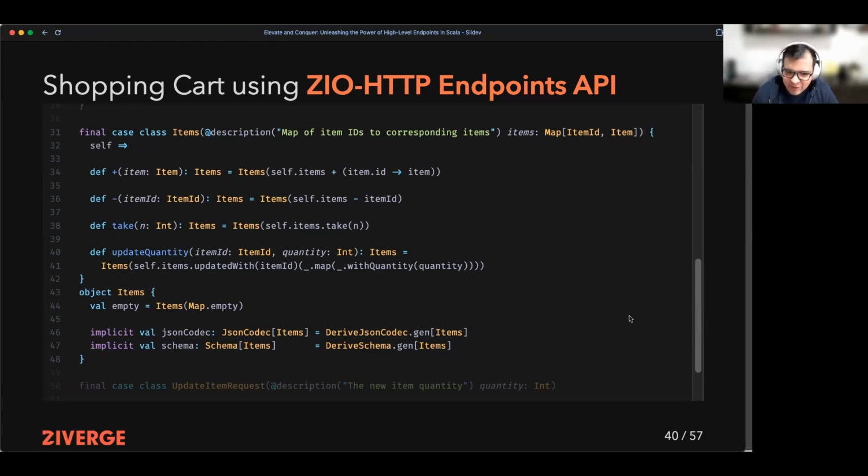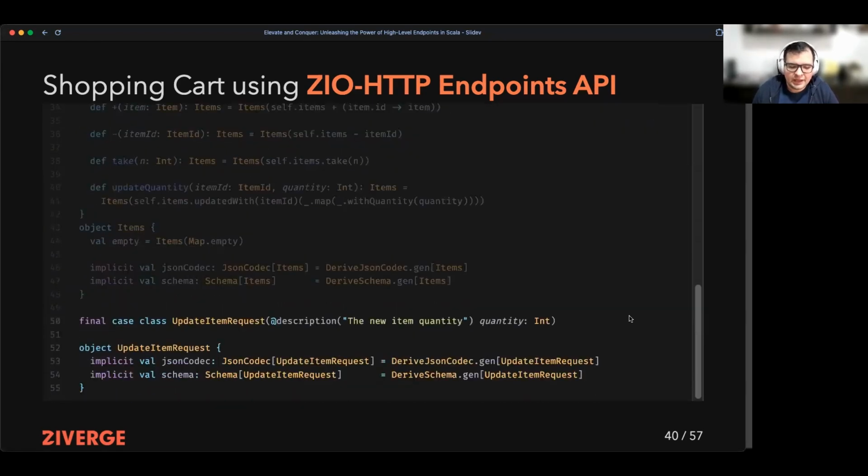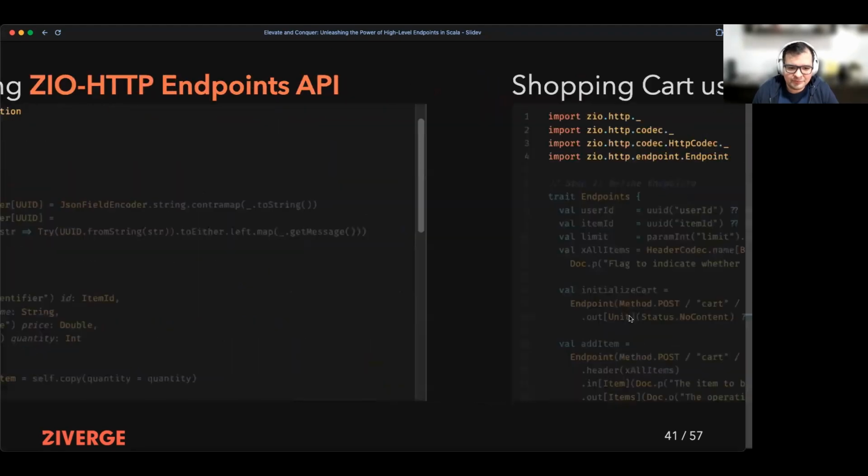But in this case, because I'm using ZIO Schema, I can automatically derive a schema for items, even though it has an items map inside of it. There is no problem. ZIO Schema is able to automatically generate a schema for you, even if you have a map there. And I have the update item request model.